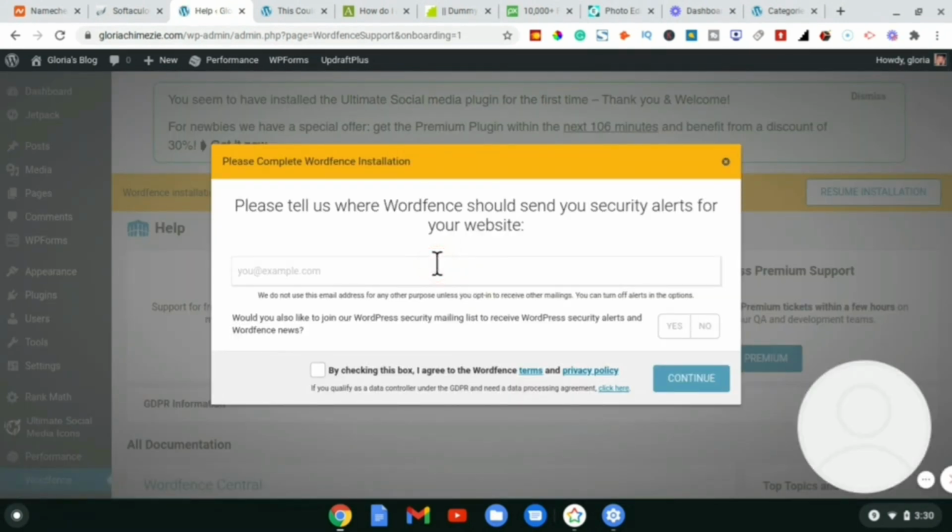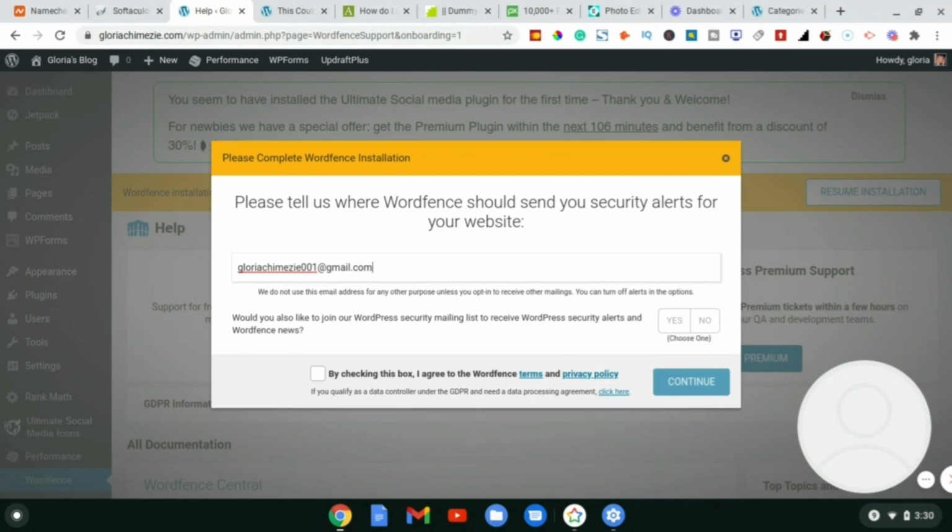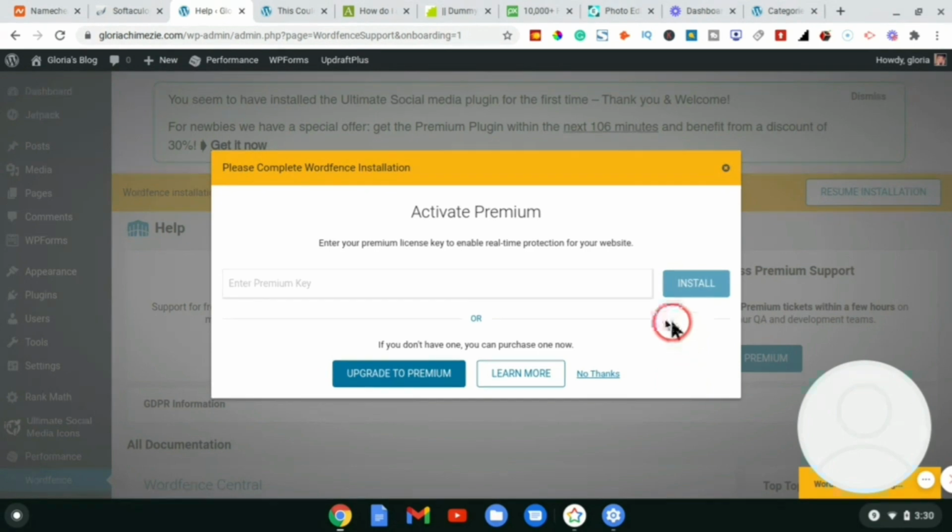So here you input the email address you want WordPress to send alerts to, so that if there is any security challenge, you will be notified via email.